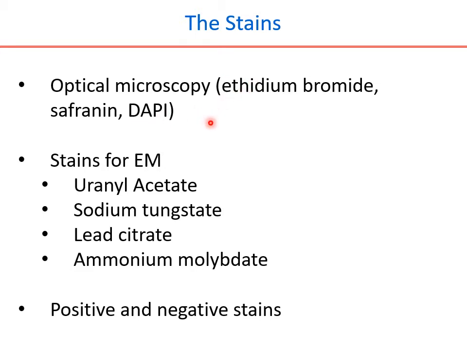Coomassie blue is well familiar to everyone and is known majorly for binding to proteins. So we have two categories of molecules which can selectively bind either to a nucleic acid or to a protein. By the presence of this stain we can sense whether the molecule is present or not — this is what we call a positive stain. With this specificity of binding, we can also call this differential staining, so with two mixed stains you can detect nucleic acid and protein distinctly by looking at where the fluorescence appears.